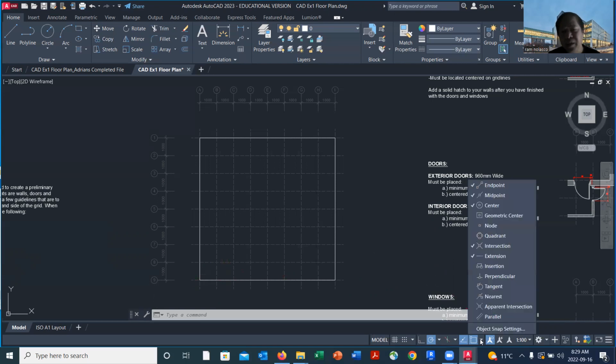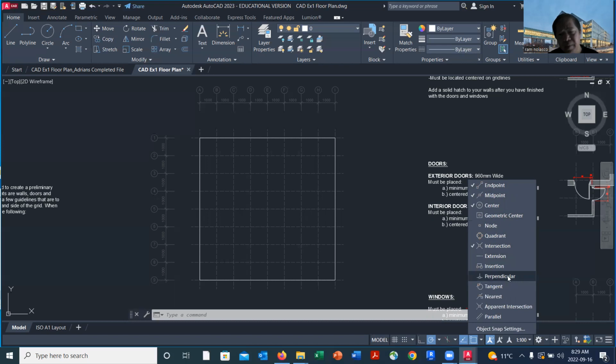Now, the ones that are checked are the ones that will be selected, either the endpoint of a line or a curve, the midpoint of a line and a curve, the center of the line or a curve or a circle, intersection, and I actually prefer to not check the extension.